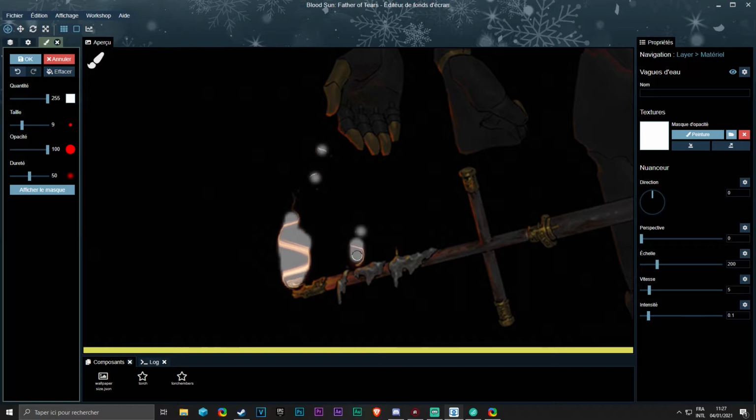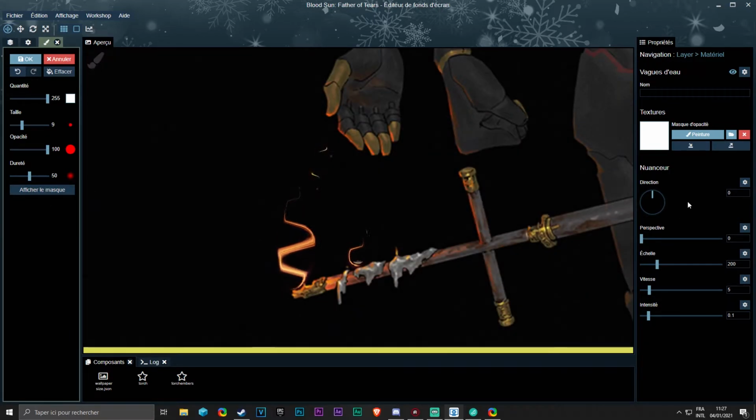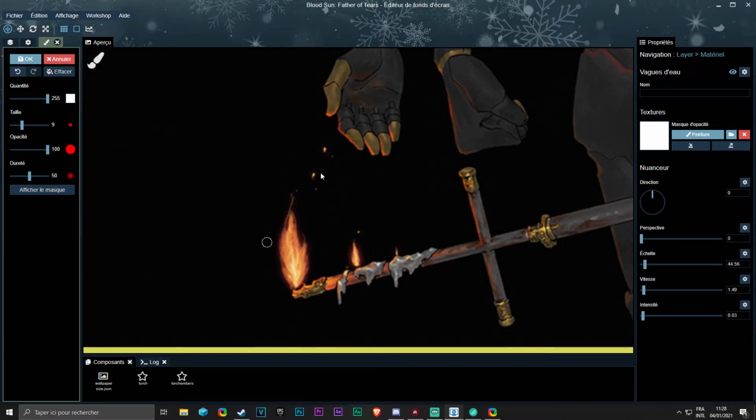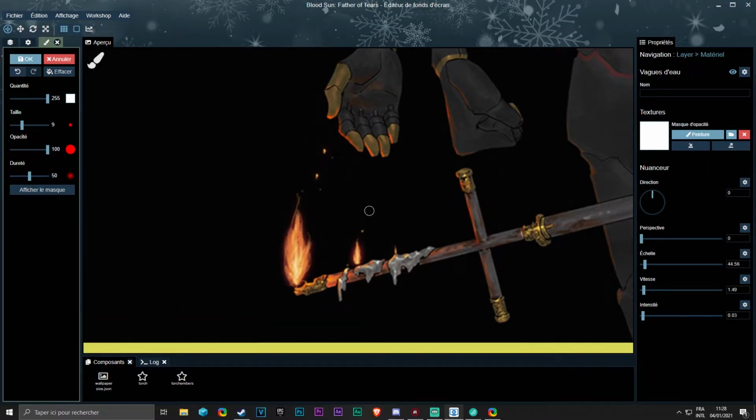I click roughly on the places where I want my effect to be applied. So here, so here I can apply my effects. Okay, so there it's looking more like a fire. So I will enlarge the places. Because there is a black background, we can draw around. So yeah, right now it's looking like a dancing flame.